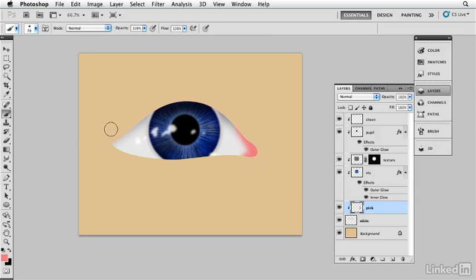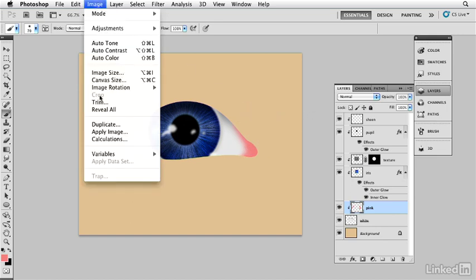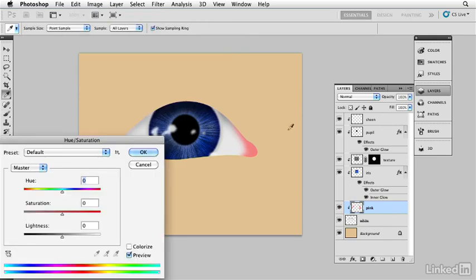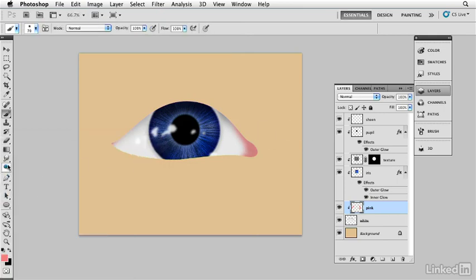Now that pink's a little strong, so we might want to adjust it later. But I'll just paint a little pink along this edge here, just like that. And if it is a little too strong, we can easily fix that. We'll go into hue saturation and bring down that saturation a little bit so it's not so strong. And maybe darken it just a tad. There. So now to that, I'm going to take my burn tool and make the tip much smaller, and I'm just going to add a little darkening right along this edge here. And let me set this to highlight, so instead of intensifying the color, I'm going to get some blacks going on in there, and I'm going to darken certain areas just like this to start to give that a little dimension.